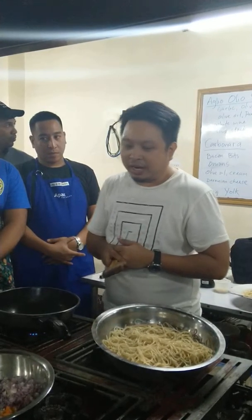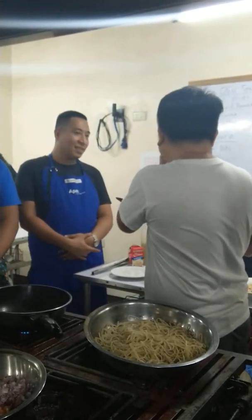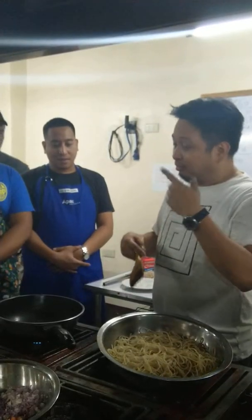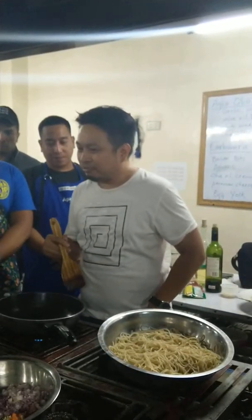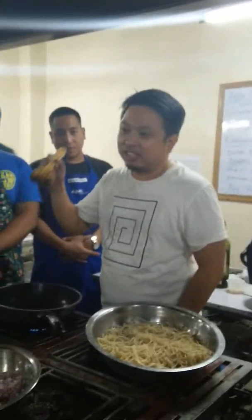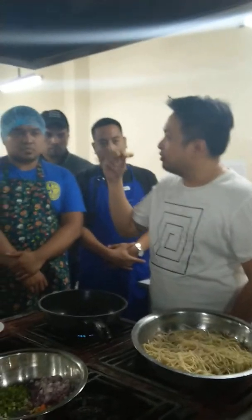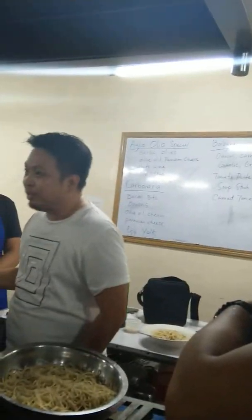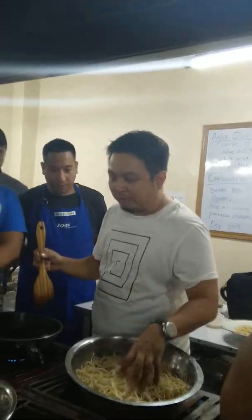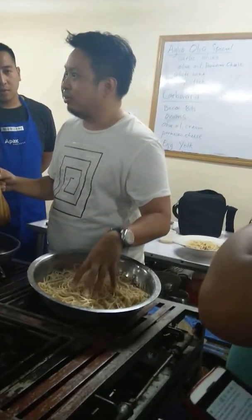Okay? Yeah, there is a Filipino version. Some say to add cream, but sige lang, we can put cream to enhance the taste. But the original carbonara really is just simply the pancetta, the parmesan, yeah, pancetta is bacon, and then the cheese, the parmesan cheese, plus of course the pasta, and a bit of onion. Okay? And egg yolk. Okay?